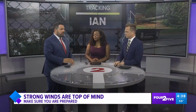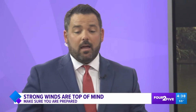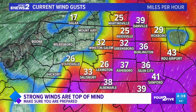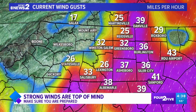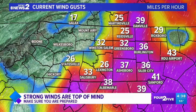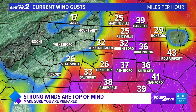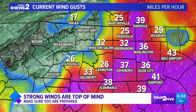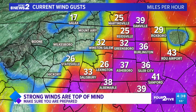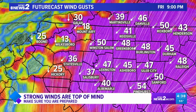Yeah, if you can. I think right now is probably the best that it'll be for the rest of the night. It's still not great outside, but it'll continue to kind of go downhill as we go into the rest of the evening. These are your current wind gusts, which again, we've seen this before, but when you deal with this for 6 to 8 hours or so, it kind of takes a toll. That's why we already have trees down. We already have some power outages in the thousands. 30 to 40 gusts now. I think they'll get a little worse later on. Around 40 to 50 could be about the tops that we see in our area.